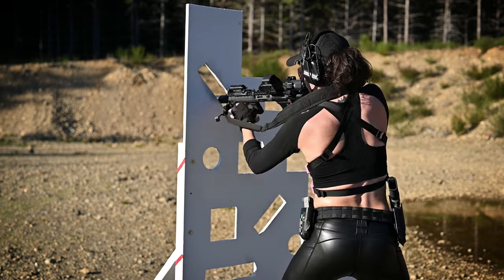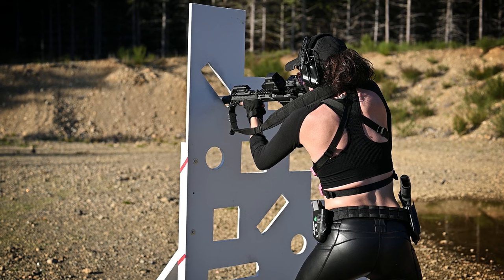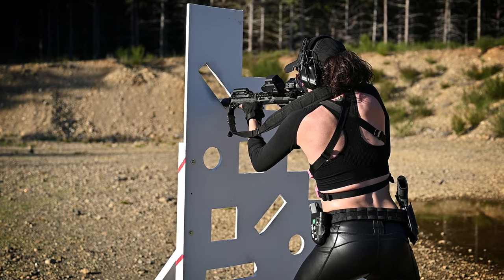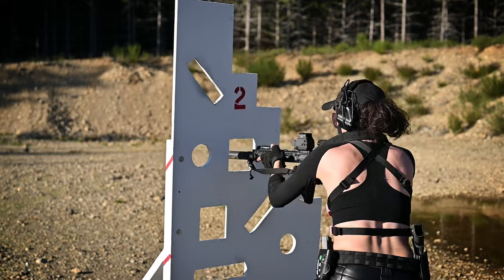As you start to insert your rifle into these various ports, it's really important that you orient it properly before you actually rest it inside the port on the barricade. You want to get proper sight alignment set up before you ever set it on the barricade. You don't want to wait until you're on the barricade to start rotating and fidgeting with your rifle to get proper sight alignment. Make sure that your sights are aligned before you insert it into the port so that you can properly engage the target as soon as you're on that barricade. Also, as you insert your weapon into the port, keep your eyes on that target. It will be a lot faster and a lot more natural for you to line up on target instead of fishing around for it once you get on the barricade.